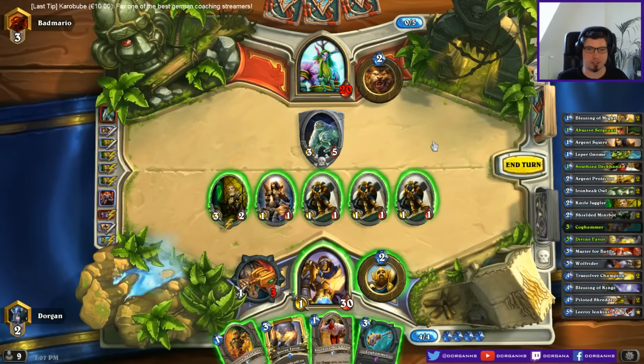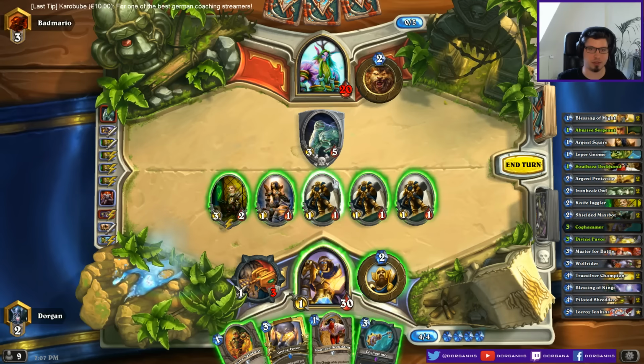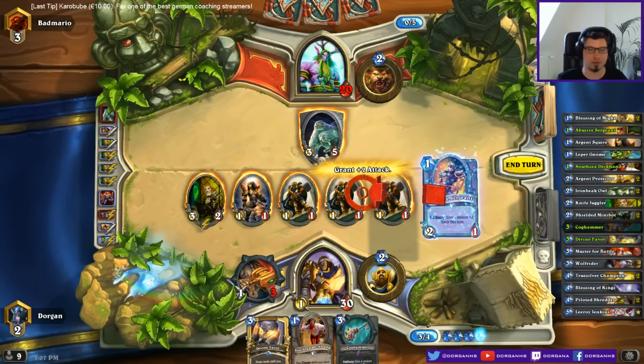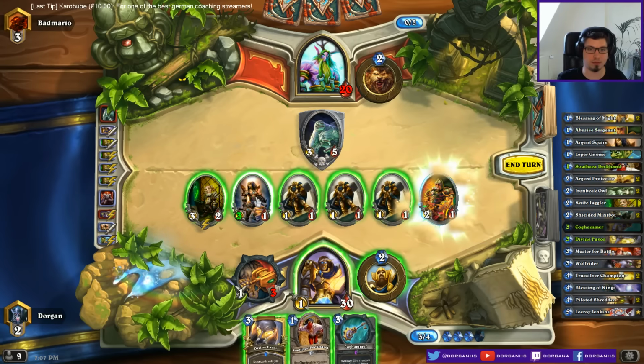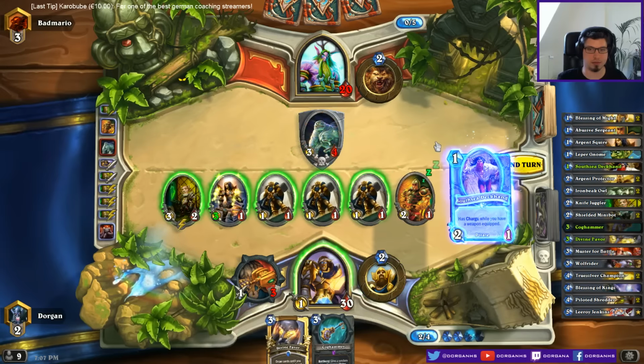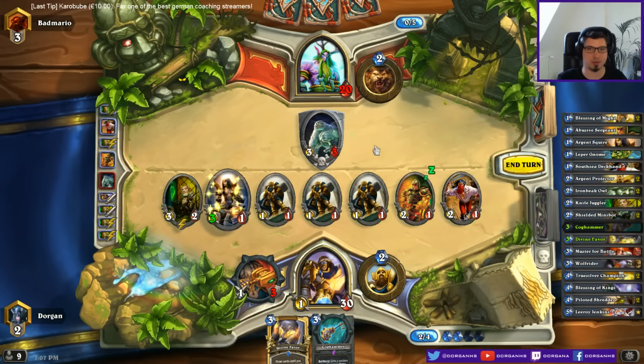I think I go for the Juggler. On the other hand, Coghammer hits probably one of these. No, doesn't do anything. Get in there and fight, maggot. Nice. How can I play around Swipe the best way? I need to sacrifice at least one minion, so it doesn't really matter.